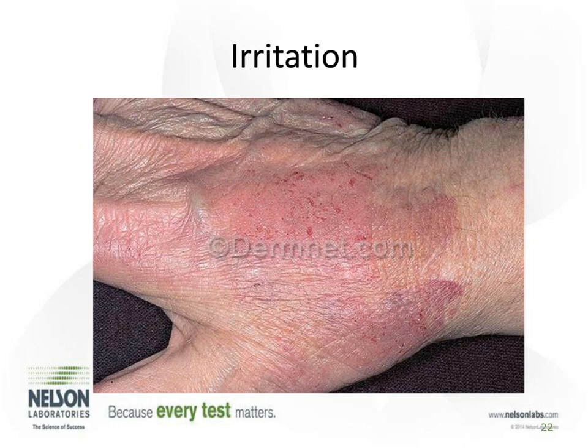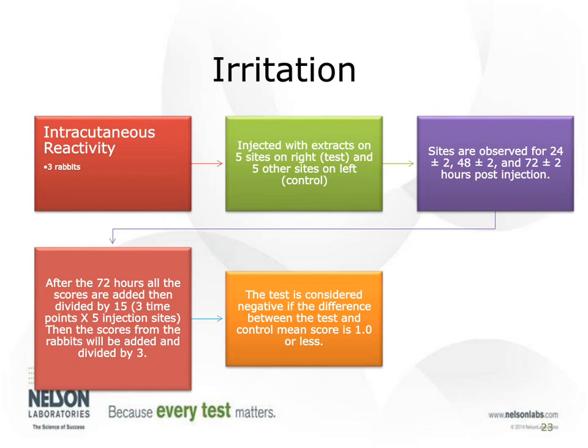What we've seen at Nelson Labs is that most materials used in medical devices are safe. We see the same materials coming in day to day, and they get tested over and over again. To some people that's a little irritating, because they want to know why we have to retest the same materials. The reason is not necessarily the materials themselves, even though that's important in the test. It's residuals from the process, and everybody has a different process for making those materials. So we have to screen residuals as a potential impact to safety, and the detergents and chemicals are all potential irritants, depending on the amount and type.